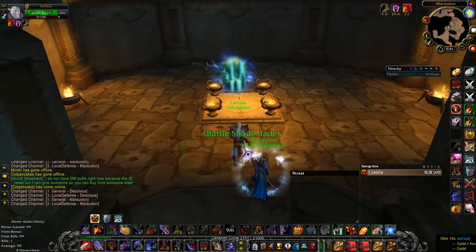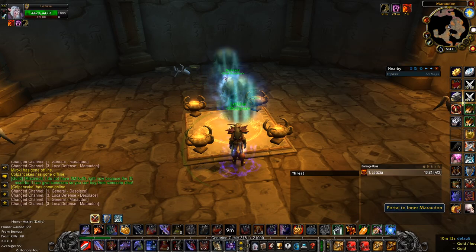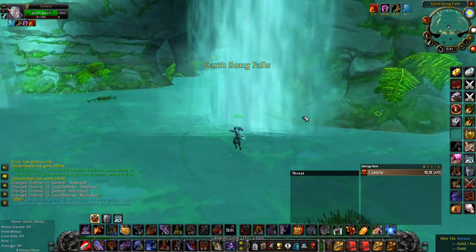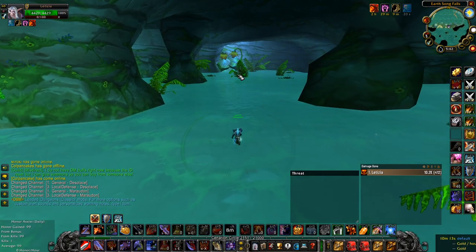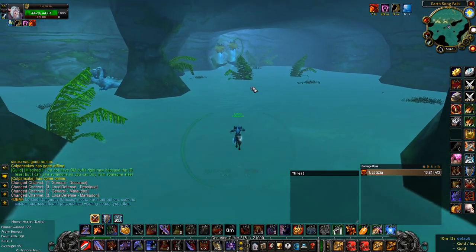Alright, today I will show you how to easily make money, gold, whatever, in Maraudon as a warrior. So basically you just want to take the portal to the waterfall using your Scepter of Celebras. If you don't have one, go get one. You just need to kill the buddy boy that's up there.